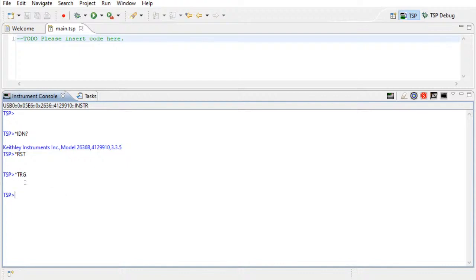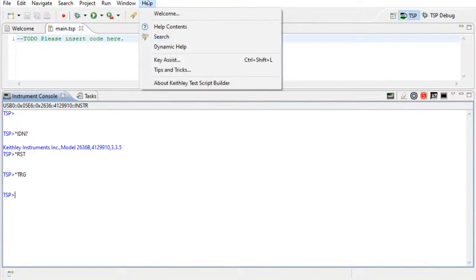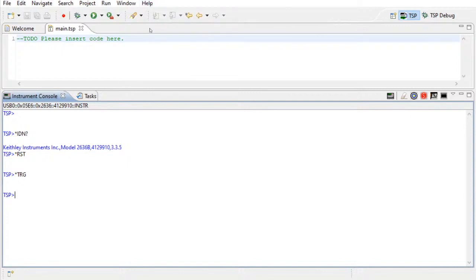You can't use these in your code, but they're useful to use in the instrument console to do things very quickly or simply reset the instrument that way. I'll point out, by the way, too, I like to code with the reference manual of the instrument open next to my code so that I can just quickly search through the whole reference manual. There is built-in help, though, in Test Script Builder. So if you go up here to the help, you can open the welcome or get the help contents here, and that'll open a separate window that just has the TSP reference material, not the full reference manual, but just the TSP reference for all the different instruments that are supported. So that's a good thing to keep in mind too if you like to search through commands. You can even download the Lua manual as well if you want to do some advanced Lua coding. Some Lua information is included with the instrument reference manual, but if you want to get a little bit more fancy, then you can get the Lua reference manual and really go ham on things.